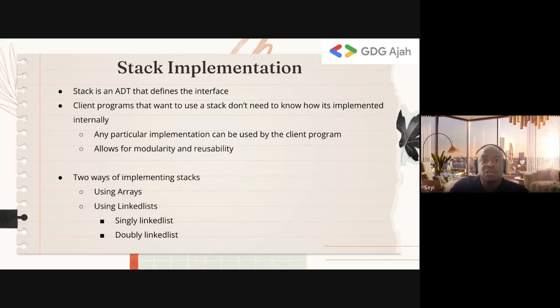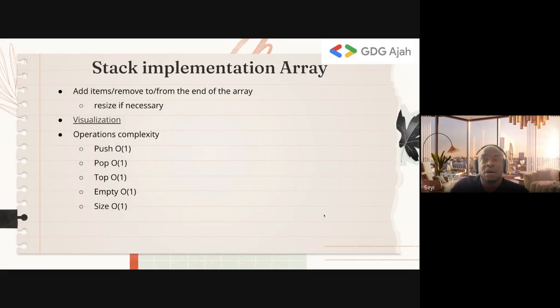So how do we implement stacks using arrays? Essentially, to implement a stack using an array, we just need to add and remove items to or from the end of the array. Now, the key thing to note here is that the stack operations that we are considering, the push, the pop, and the top, remember what we said, that we want to make the operations as efficient as possible, which is at least better than log of n. So in this case, if we use an array, recall that in an array, you can add items to the end of an array easily, and you can remove items from the end of an array easily. If you are removing items from the beginning, it's problematic because you have to shift.